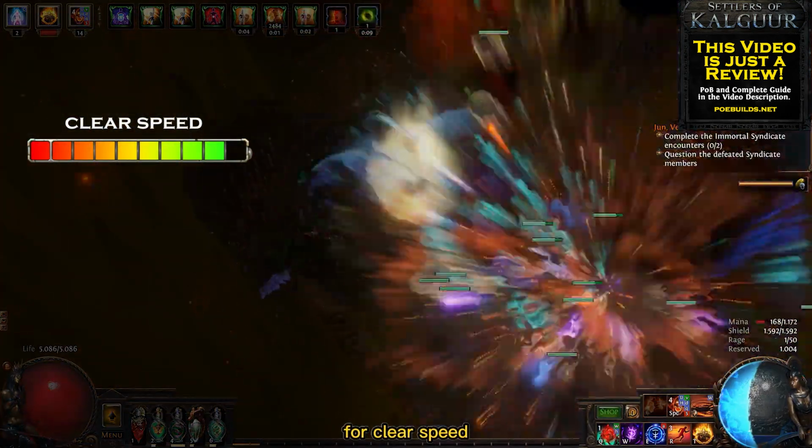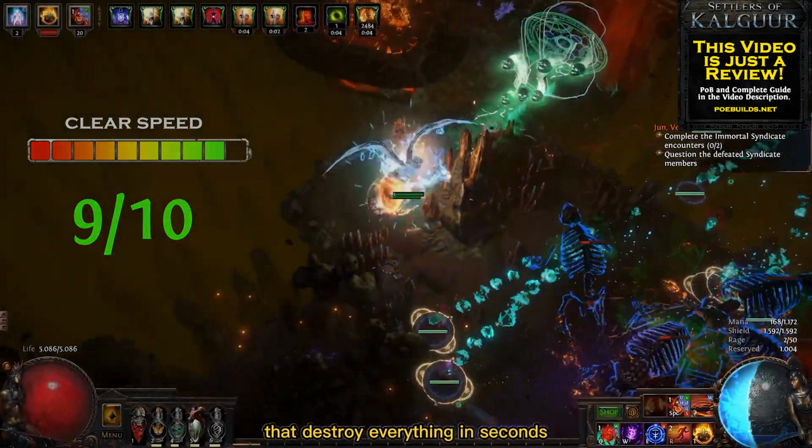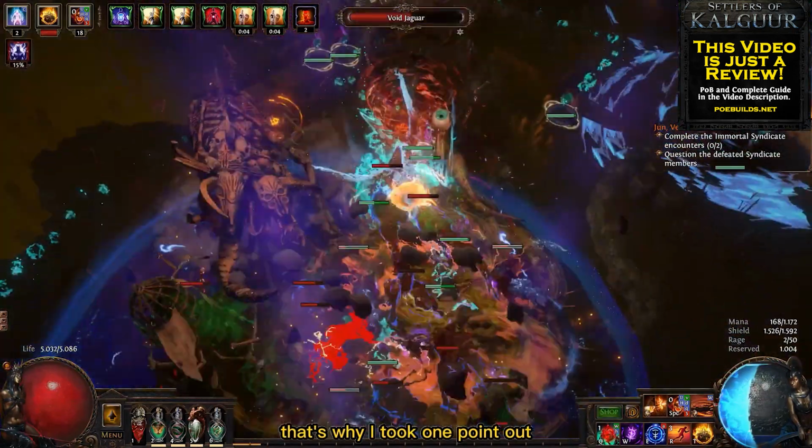For clear speed, I'll give this one 9 out of 10. Even though we have many fast minions that destroy everything in seconds, they have a short duration and need to be resummoned all the time. That's why I took 1 point out.